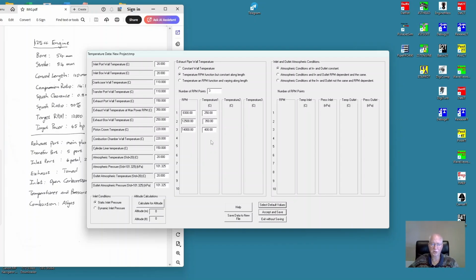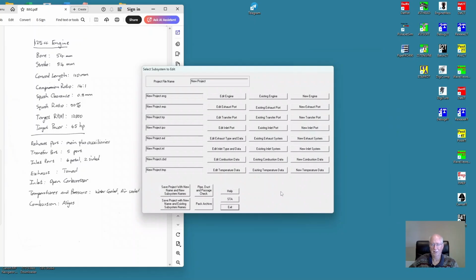You can of course change it if you have better information, and using these values, this specific one will be ignored. We are at sea level and at 20 degrees Celsius, so that's all very well. We click accept and save, and there we've created our full model.